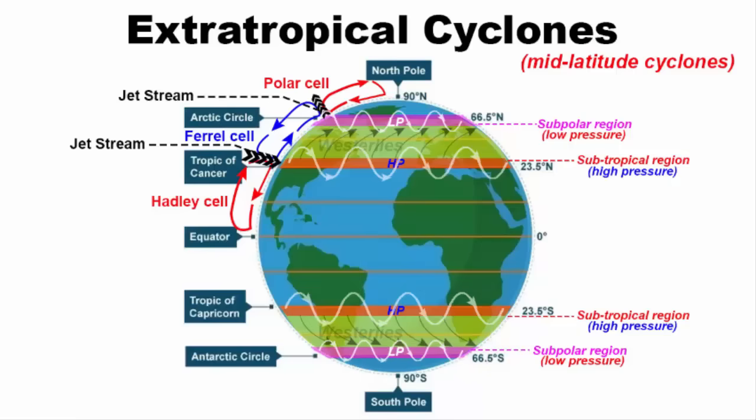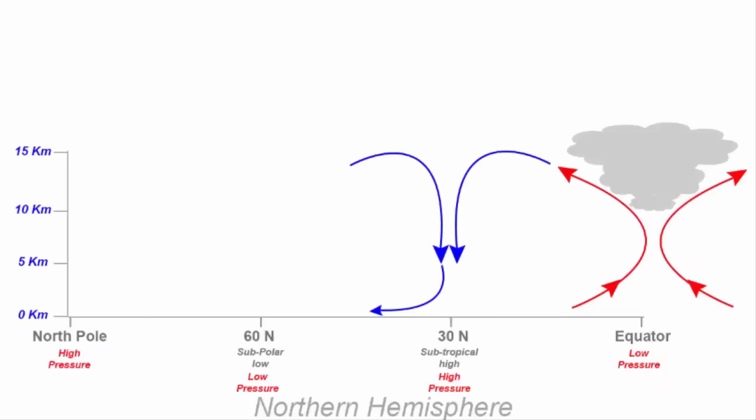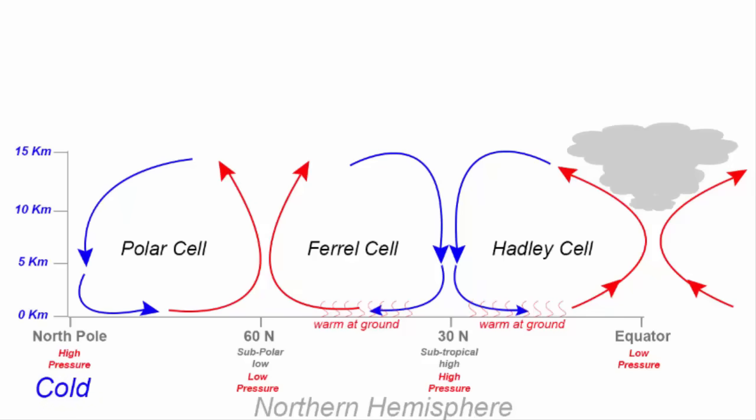And now begins the main explanation for the Extratropical Cyclone. When air descends at the subtropical region, one part of it heads towards the north and another part towards the equator. And by the way these are warm air. Now, as we go more and more towards the polar region, temperature drops. It gets cold.